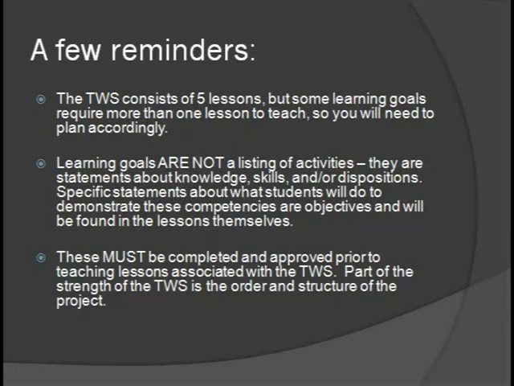Okay, before we quit, just a few reminders. First, the teacher work sample consists of 5 lessons, but some learning goals are going to require more than one lesson to teach, so you'll need to plan accordingly. You may have only 3 learning goals. If that's the case, that's fine. But 2 of those learning goals are probably going to stretch over 2 lessons, or one will go over 3 lessons. And if you get into that kind of a thing, you may want to consider finding a bit more specific learning goal.